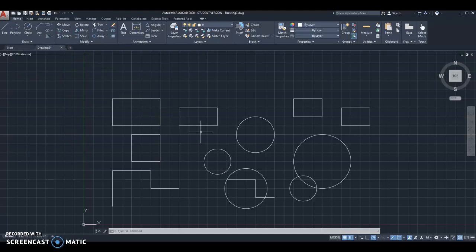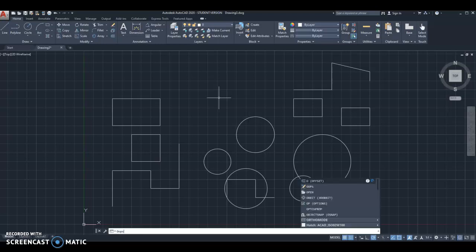But erase is unique in that I can erase something, go about doing some other things, draw some lines, and then even if I've done 100 commands since that erase, if I want to bring back the erased object, I just type in oops and hit enter, and it comes back.